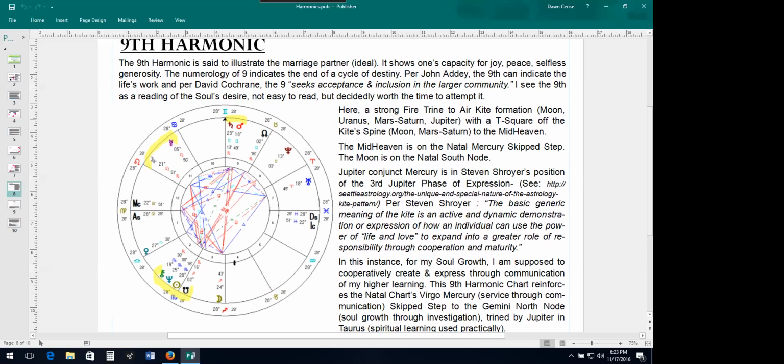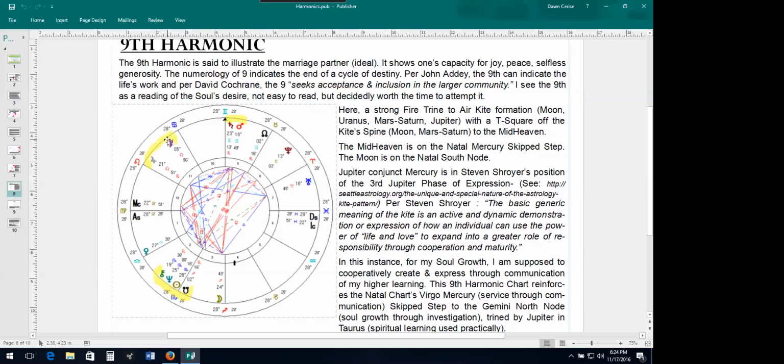So in this chart, a strong kite formation. We have the conjunction of Mars and Saturn. Even though it's broad, it's still that 16 degree orb. Mercury and Jupiter are conjunct in this chart. Natally, Mercury and Jupiter are trine.